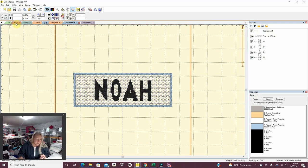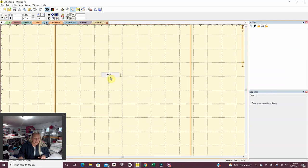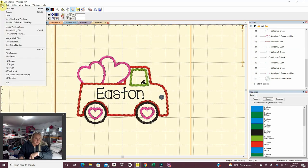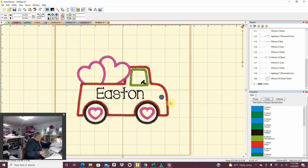This next one has been a really popular one, so I can actually go to one I already have done — I'm just going to copy and paste. That's real simple when I can do that. This one I just need to change out the name; this name is Easton. I'm going to look at it and see if that looks good — it does. So we're going to say file print. Easton is a 2T long tree. I pulled some shirts earlier so I could know what I needed to order.